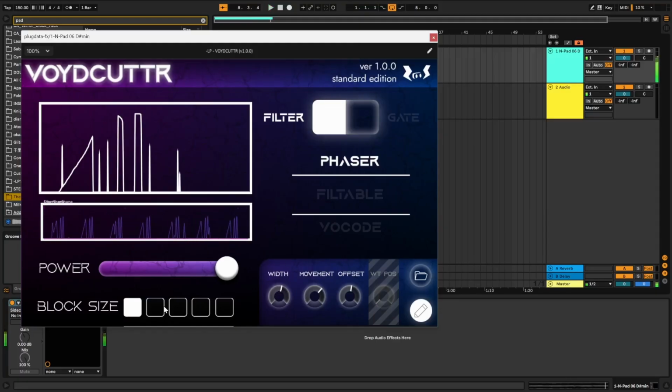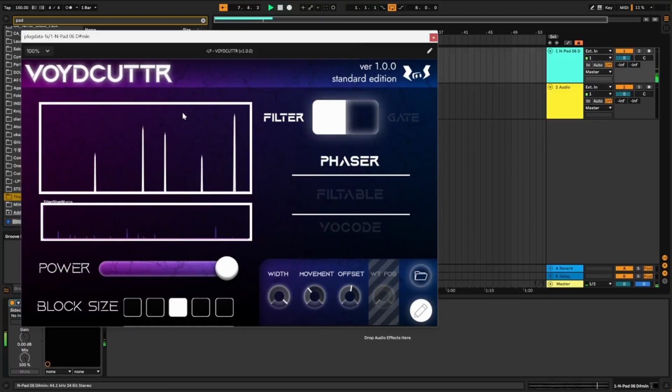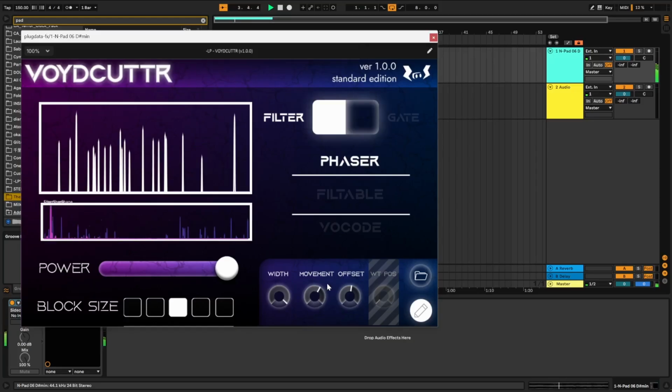Oh yeah, and here's the block size. It just changes the amount of bins that it's filtering. If we make a bunch of little peaks, we get this kind of a sound. It's very weird.